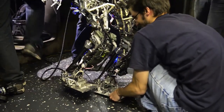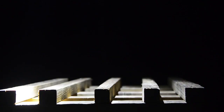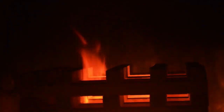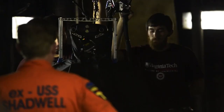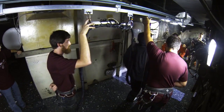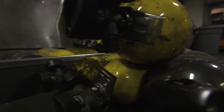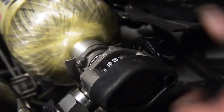We are by no means done. There is so much more to do to make these something practical that the Navy's really going to be able to use. Don't think it's going to replace you — it's going to assist you. Every sailor is trained as a firefighter, but that's not their expertise. That's not what they're doing every day.